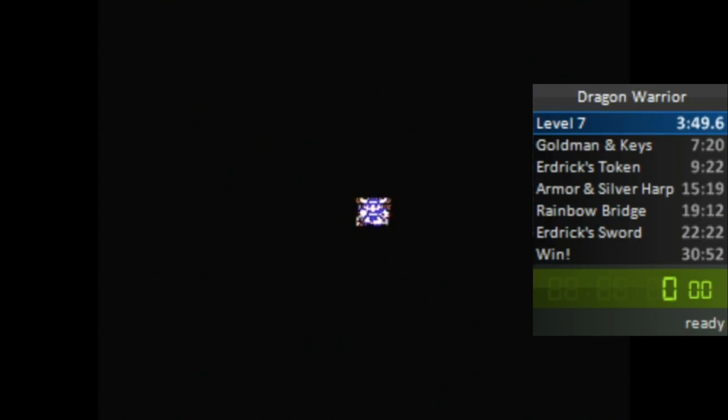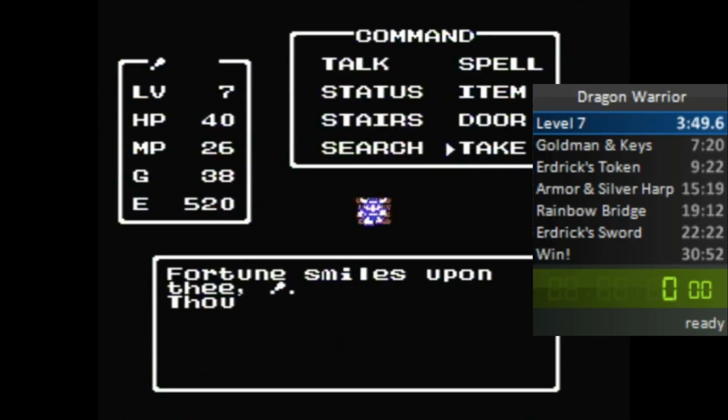He was more eager than ever to achieve the first ever sub-30-minute Dragon Warrior run. 3 days later, on March 9th, this run happened.